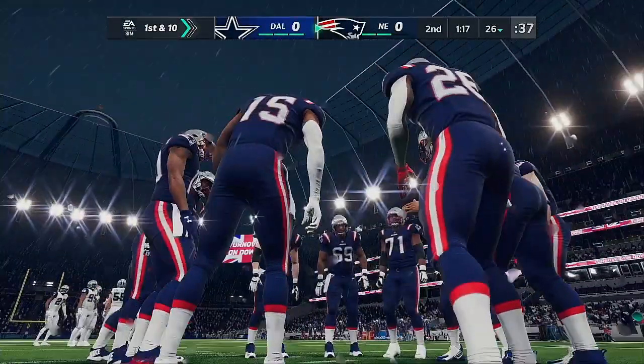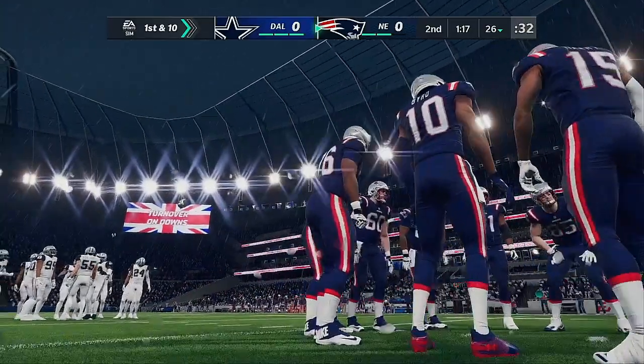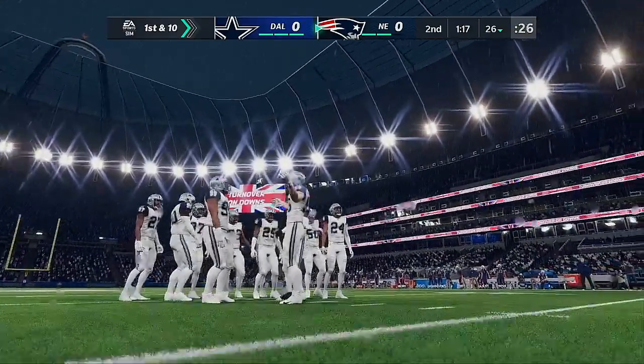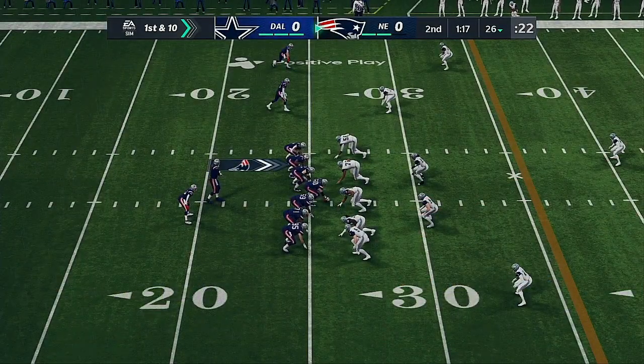I would have to think that would be the goal for sure. I don't think you sit on anything here. Here's your opportunity. Push it downfield. As you mentioned, it's a tie game, so minus a disaster on your part, you've got that in your back pocket. Go ahead and try and get some points and feel great going into the half.